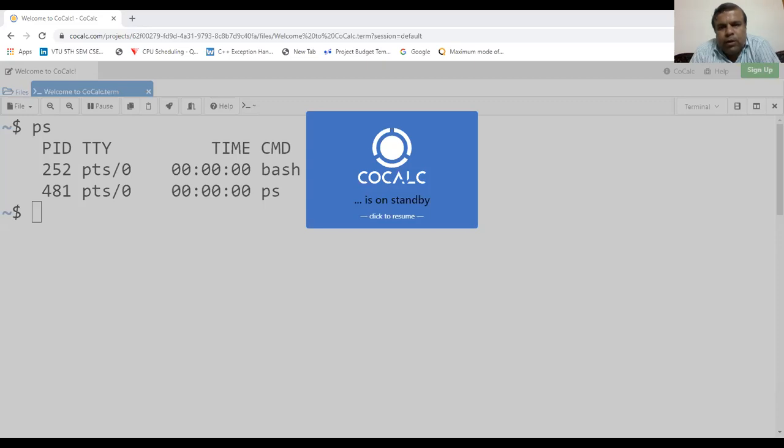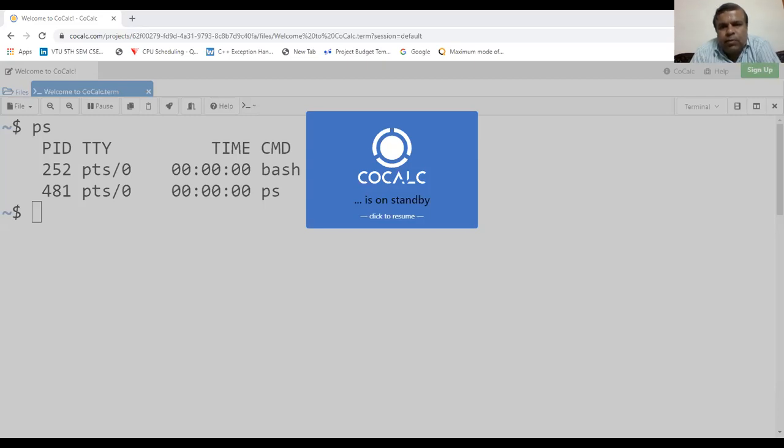In our example, the new program is the ls command. The process space of the child process is completely replaced by the ls command.